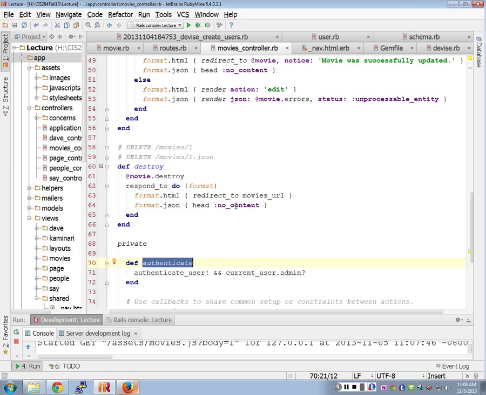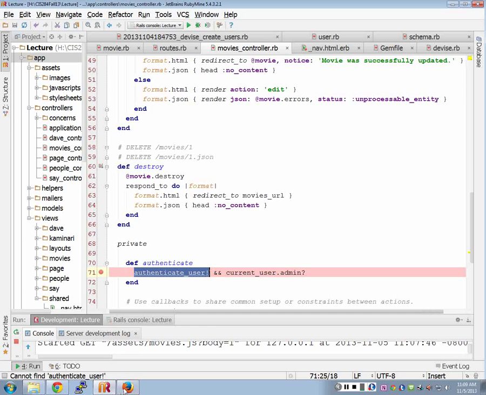Do you need the bang after authenticate user? Yeah, that's what Devise has. That's the method that they wanted us to use. Doesn't that return true if they're not authenticated? It returns true if they're authenticated, yes. Seems backwards to me.